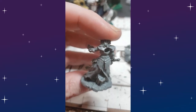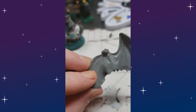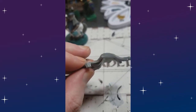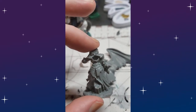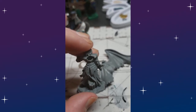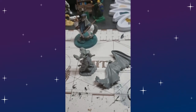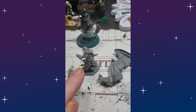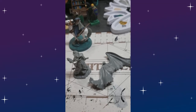Now, one of the things that we're going to make sure that we do when we paint is we're not going to want to get paint in that hole right there, because that hole is actually for the cloak. Okay, this is his cloak. So this part right here on the top, okay, you're not going to paint that, and you're not going to paint that hole, because that's where it goes, so that his cloak billows out behind him. And the reason why we have them separate is so that we can paint the two of them, and we can get detail on this cloak that we wouldn't be able to get, and we can get detail on his back that we wouldn't be able to get. Okay? And so we're going to paint these separately, and then we're going to join them together.